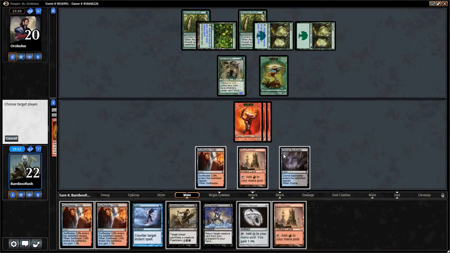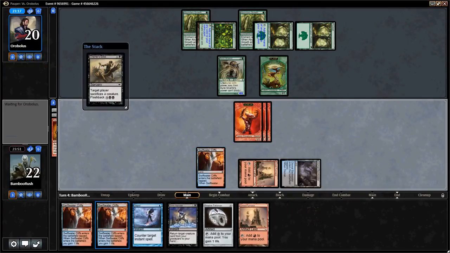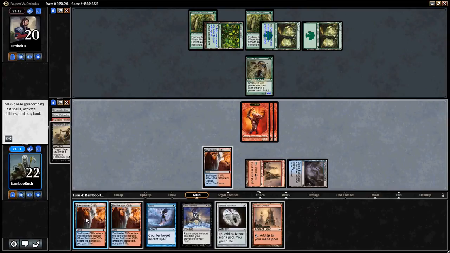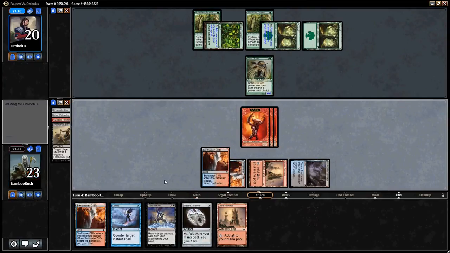Yeah, I think we're just going to do this right now. Hopefully we draw a second one. I think that's basically our path to victory. So, yeah, this is just the worst case scenario matchup. It's funny, I was thinking about that right before we jumped into this game.